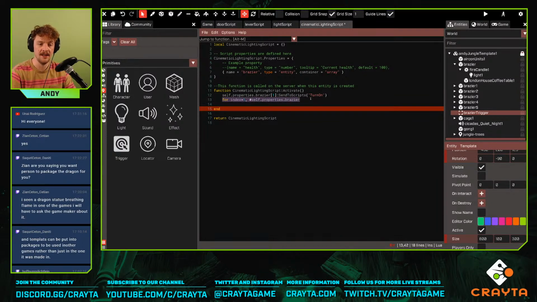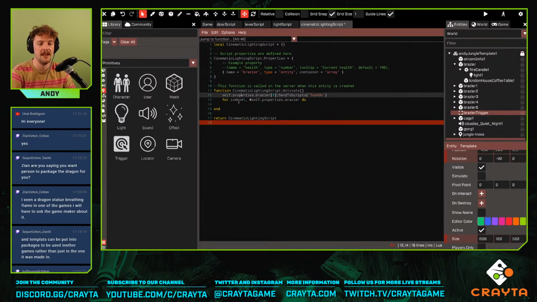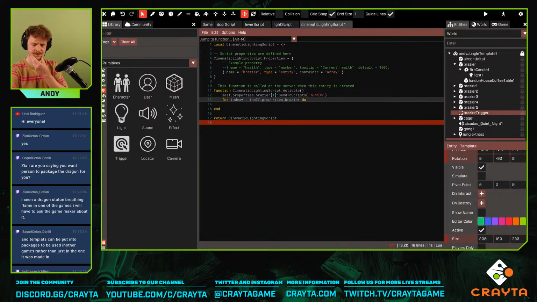And in Lua, this is us saying index start at 1 and check it against the number of things in brazier every loop. And we have do, which is another keyword, which just ends the definition of our for loop. Start at 1, go up to the number of things, while it's less than or equal to, incrementing until it reaches this number.